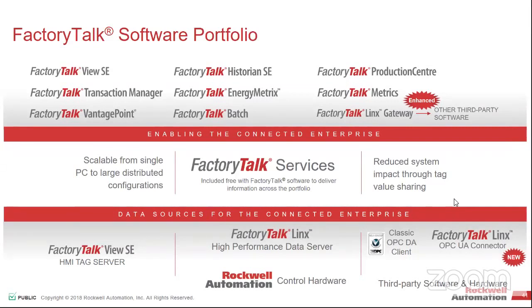So starting with our FactoryTalk software portfolio, the very top is all the FactoryTalk software that we know and love. Right, so we have our FactoryTalk View, Historian, everything that I'm hoping that you guys are very familiar with. So the way our software all exists on computers and servers communicating, and how does it communicate with each other, with itself, with other pieces? Well, that would be the FactoryTalk services. That would be the middle layer. That's kind of the backbone or the bones of the communication piece.